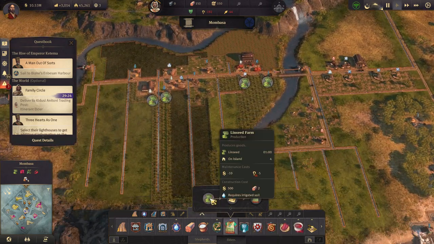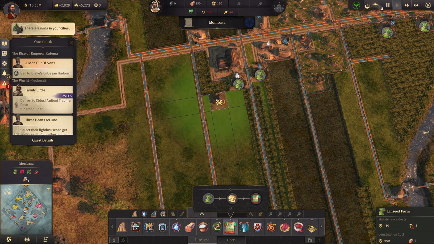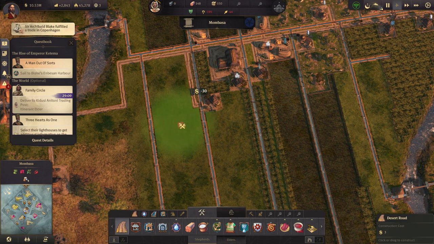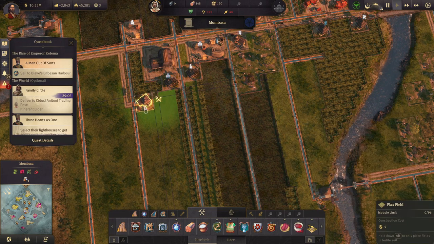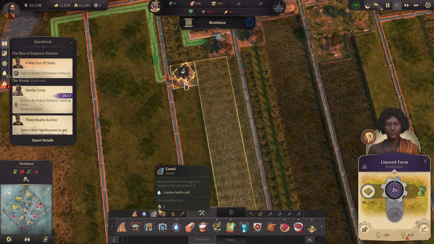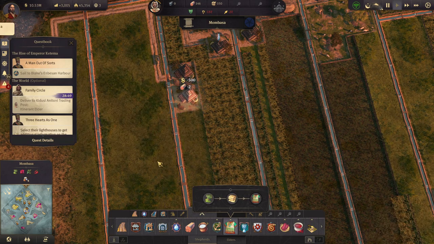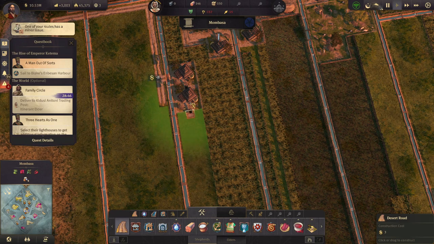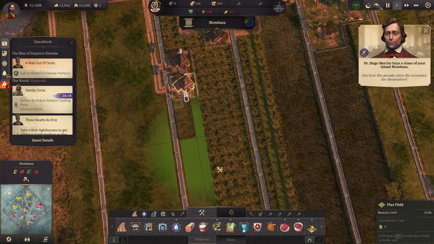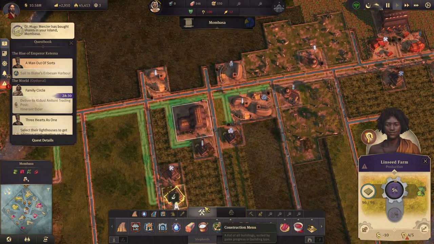Alright, I guess we'll build another 2 linseed farms and embroider. So let's get going. Linseed farm. Okay. And another one. Come on. See how the people seize the economy for themselves. All right, that's 2 linseed farms.